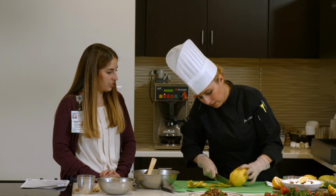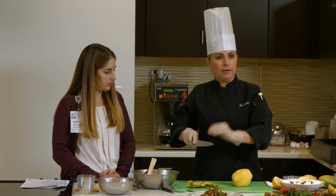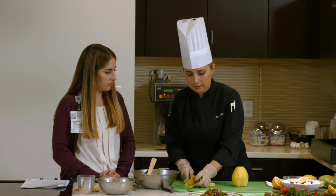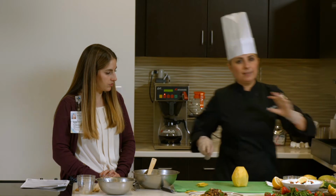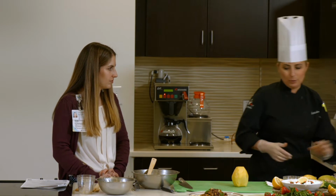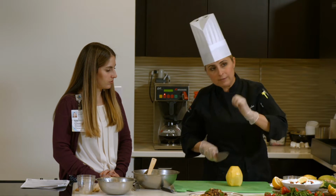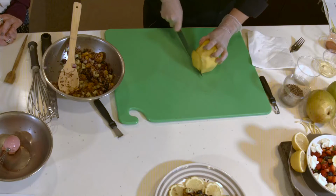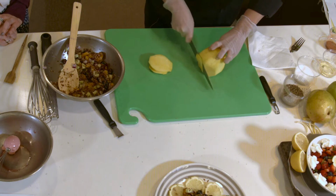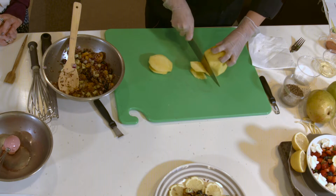Bless you. Okay. So at this point, I want to make sure this is cut straight again, right? As you go like that, maybe it's going to lose its form. So I got it back again. Like I said, there's no easy way, but you have to be patient. If you really like mangoes, then go for it, and don't be afraid. I'm going to get it nice and dry. Since I'm going to dice it, I'm going to cut one little piece, and then the other one. Then I'm going to go around again, and I'm going to do this around the seed.